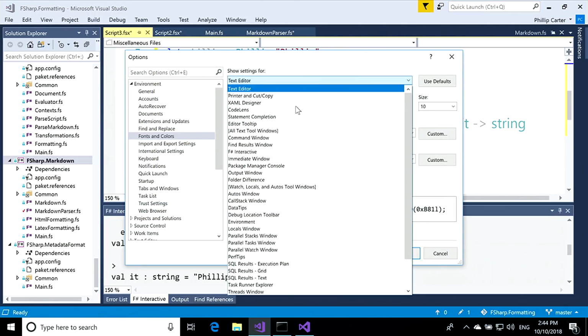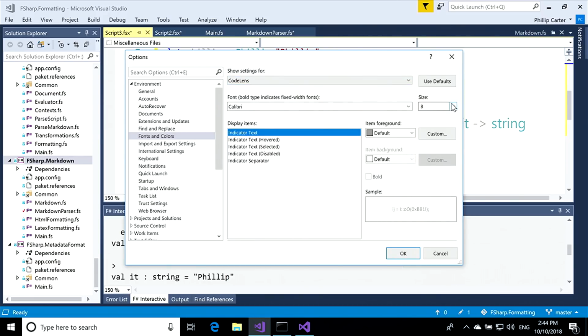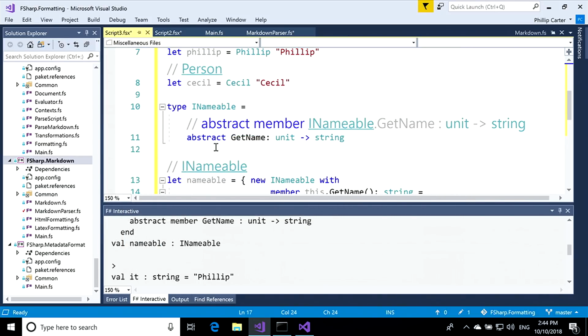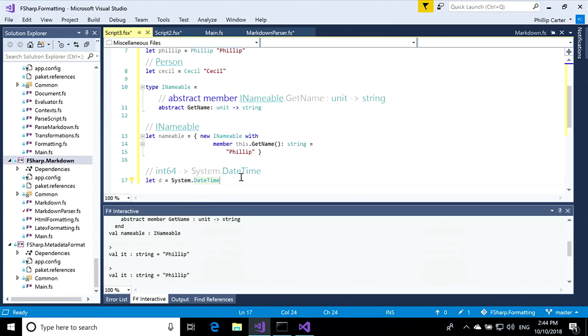Sure, no worries. CodeLens, okay, let's make that. Well, so you have it at 150%. Is that what you want to turn down? Oh yeah, that could be it, maybe. I don't know. It's a specific setting. Okay, I see what you're saying. So I'd have to change that somewhere.